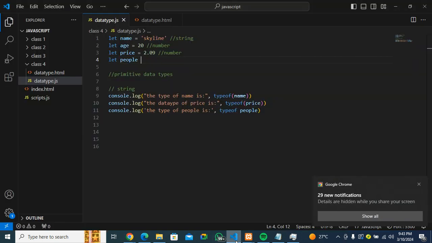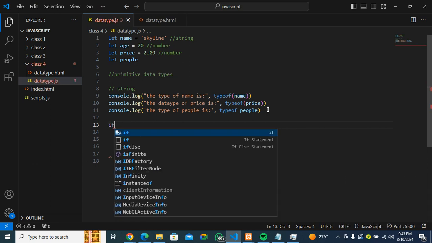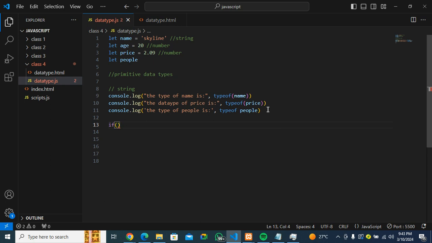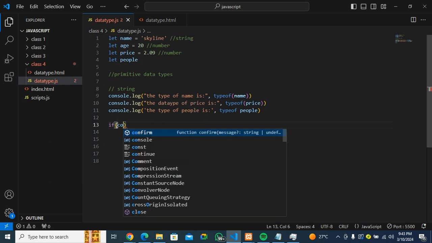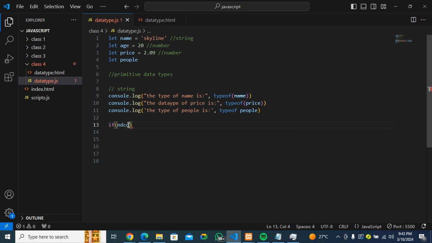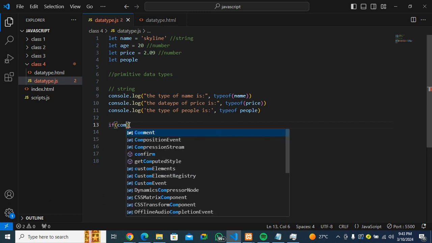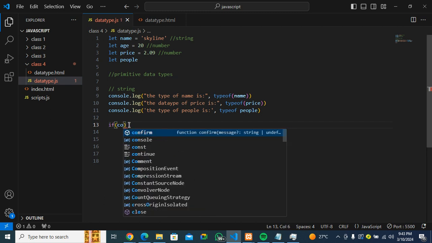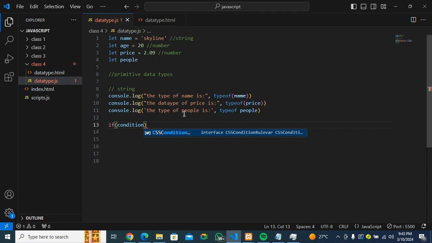I'll come here and type if, of course, you know what if means. So here is where we're passing our condition. So this is where we're passing our condition. So the condition is a logic.